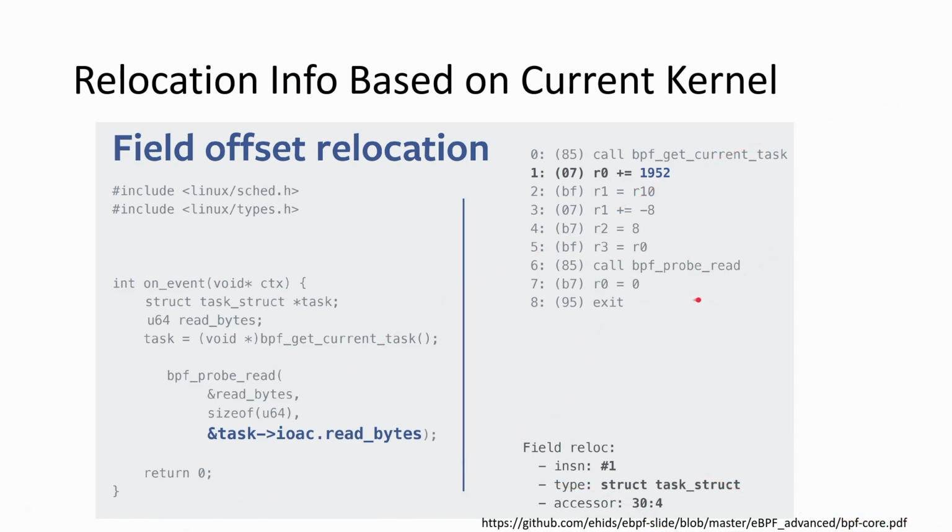What the field relocations give you is that this is a task, this is the structure of task_struct, and we want this particular element within it. So when the loader is loading, it would add this value. In this case, instruction number 1 here is R0, register 0, which gets appended with the value 1952, which possibly is the pointer to where this value is actually stored. There is no way as developers we can know this information beforehand. It has to be calculated at runtime, which is what CO-RE does.